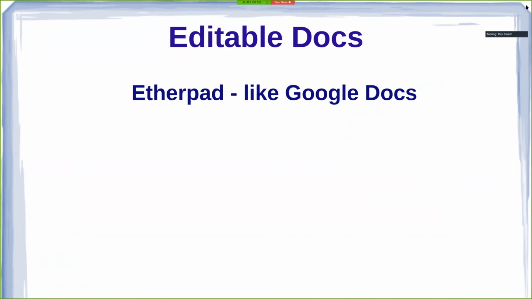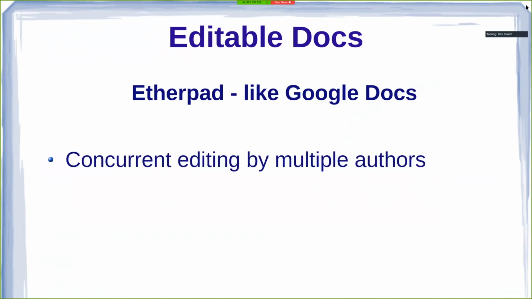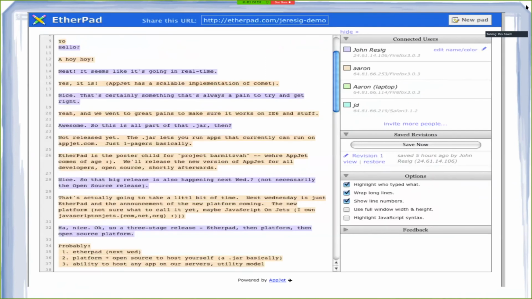Etherpad is a lower end open source application like that. It does concurrent editing. Currently it does text and tables only, no spreadsheets, but it's very useful. And you can see here's a sample of somebody who was using it. The colors correspond to the people. So it could be very useful. We tried it, it works fine. We're not currently using it, but it's in our toolkit if we need to deploy it.